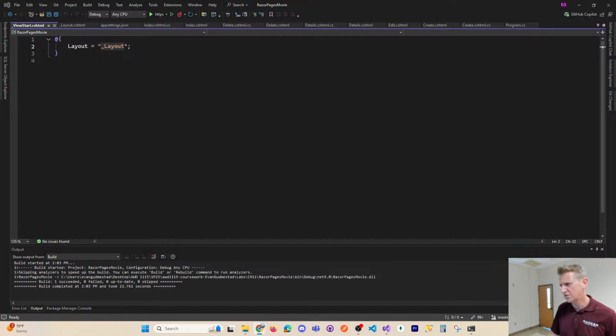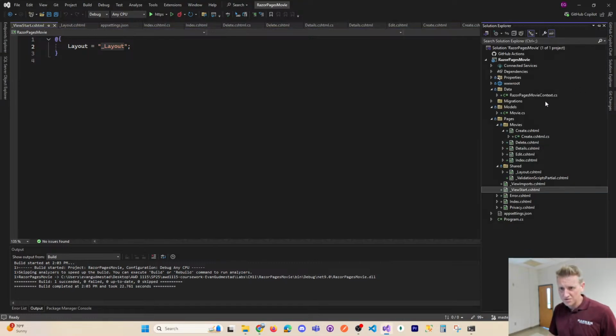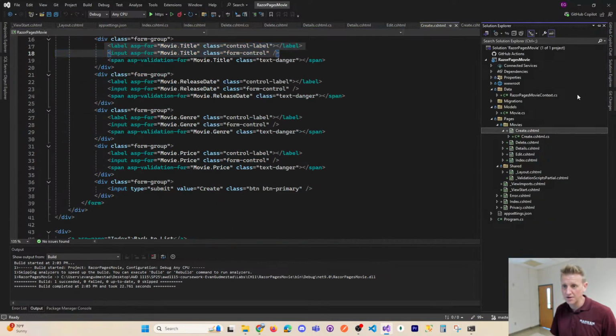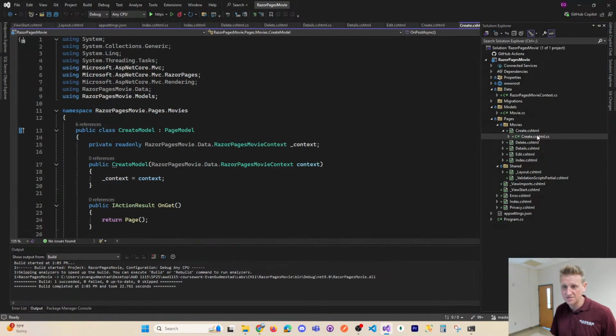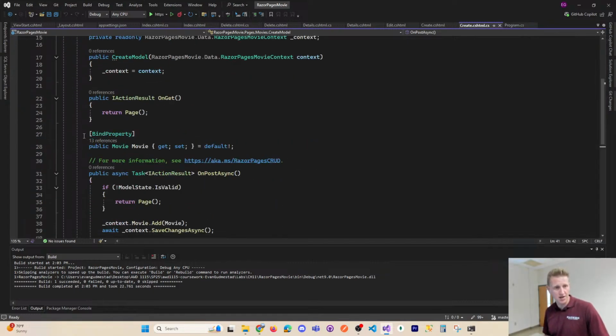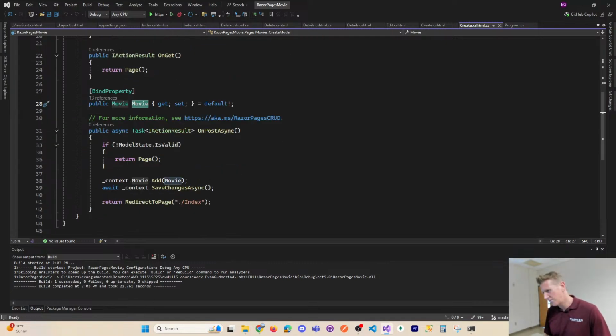Okay. So again, create CSHTML and create CSHTML.cs. And here, binding to a movie. We already looked at all this.